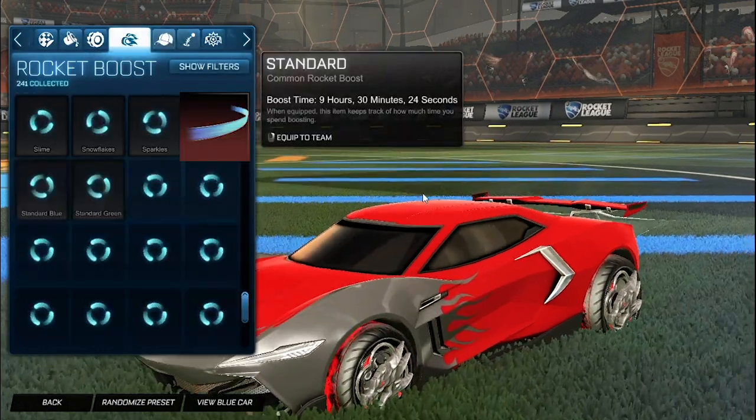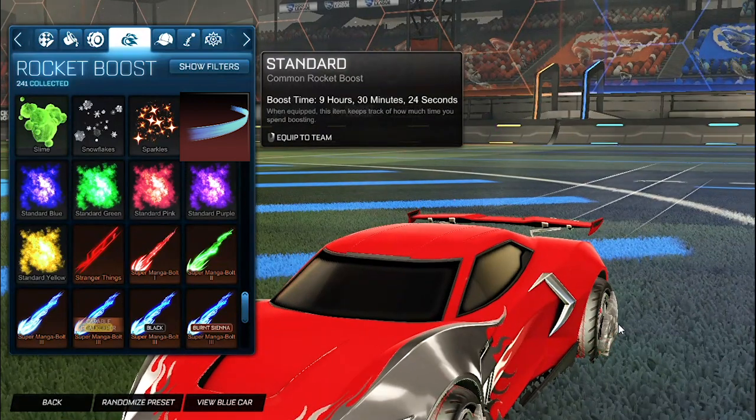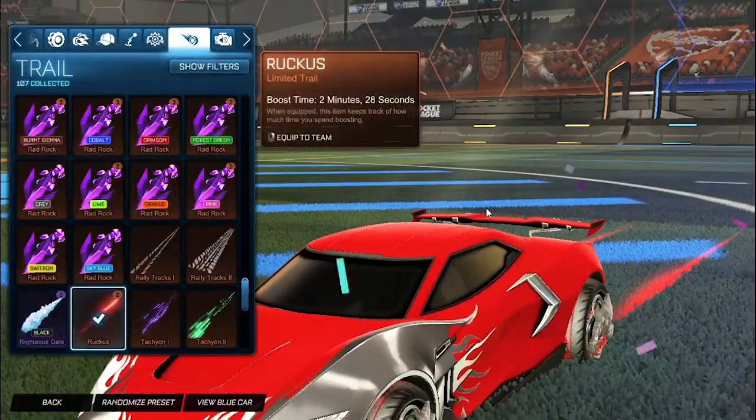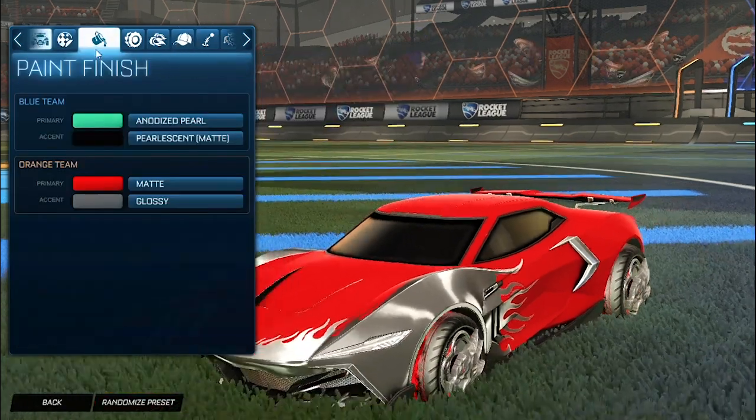For the boost, we have black ion yet again. For the orange side, obviously, really clean boost. Can't see it. It's invisible boost. No topper, no antenna, no glow explosion. But for the trail, we do have the Ruckus trail, matching those Draco treads really nicely. So this is the orange side.